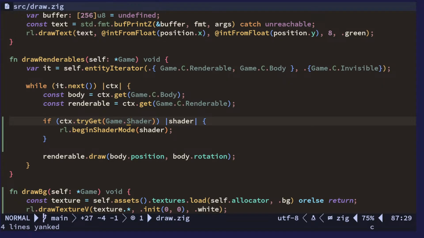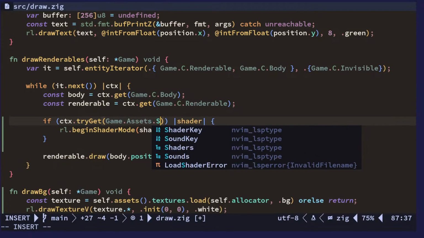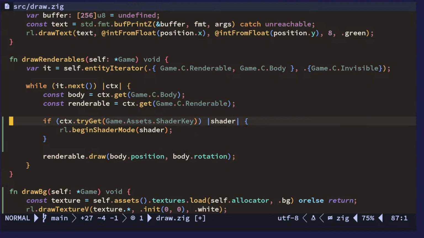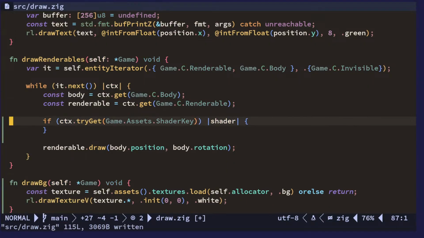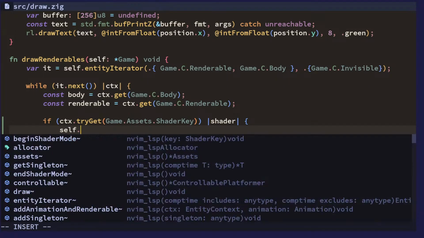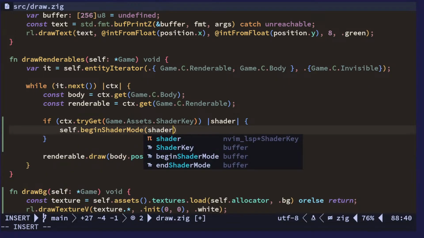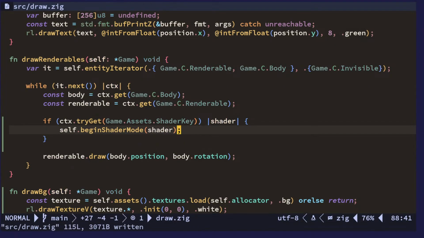Instead I want to attach a shader key. And then the game is going to begin shader mode with this shader key instead. Yeah, so we don't have to copy the whole thing. And now we can also load it and everything properly here.